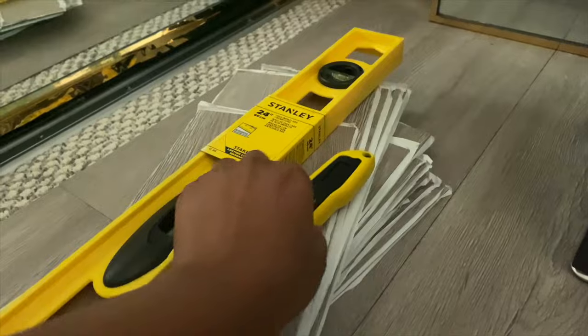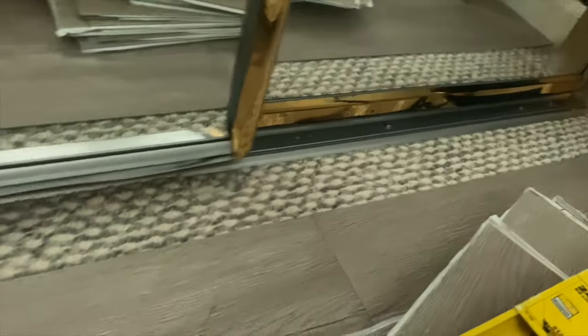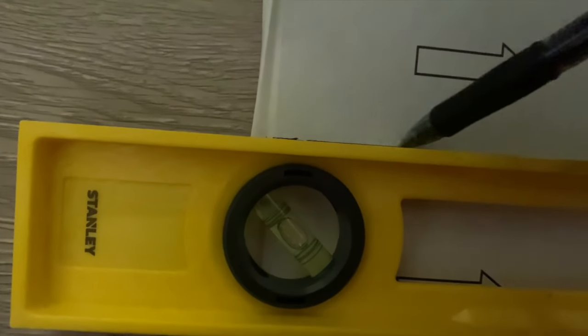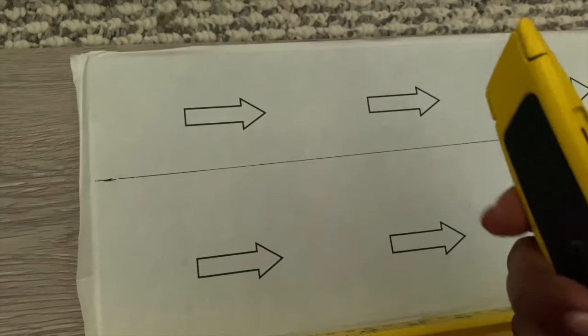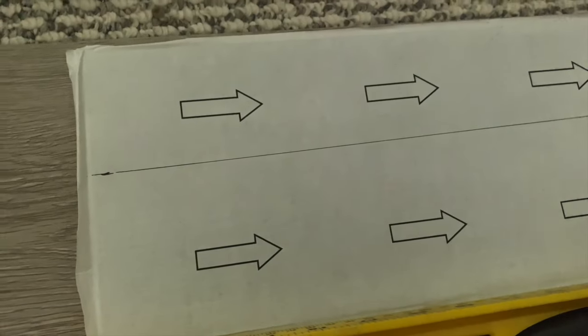I'm just gonna fill in the borders of the room and just use a box cutter to cut some pieces, measure it out, and I should be done. You just take your measurements, and I already marked a little line here. And just gonna use this and cut. And then you're just gonna pick it up and you can like snap it.